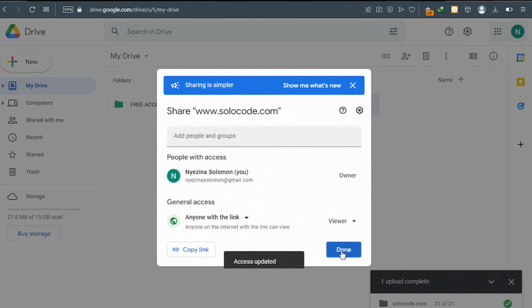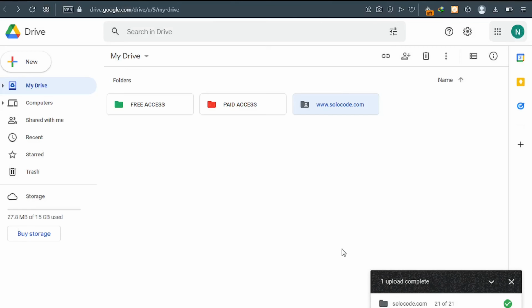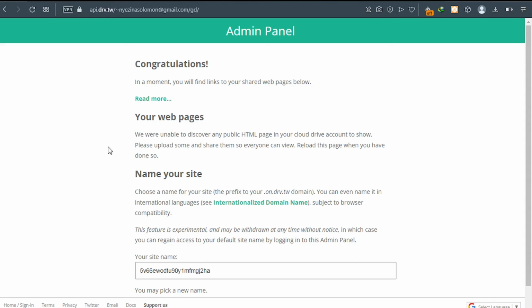Please go ahead and click on done. You can reload this page. After that, go back to your error page and reload this whole page. So just reload.